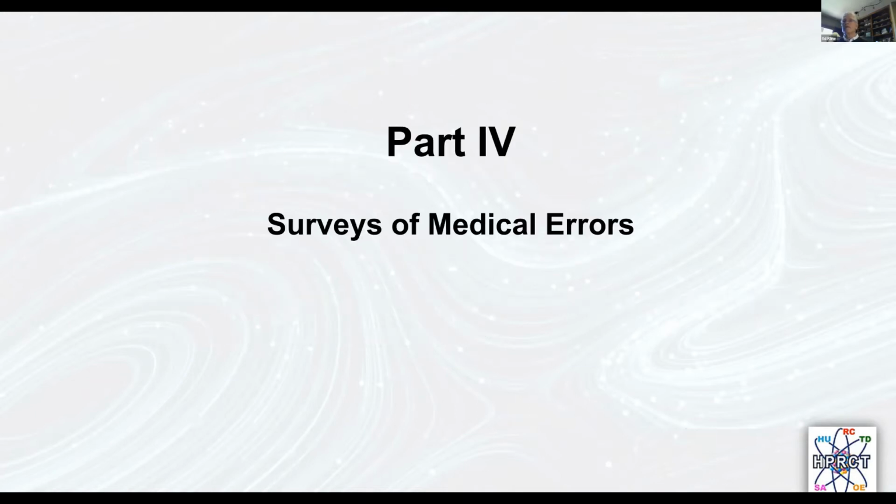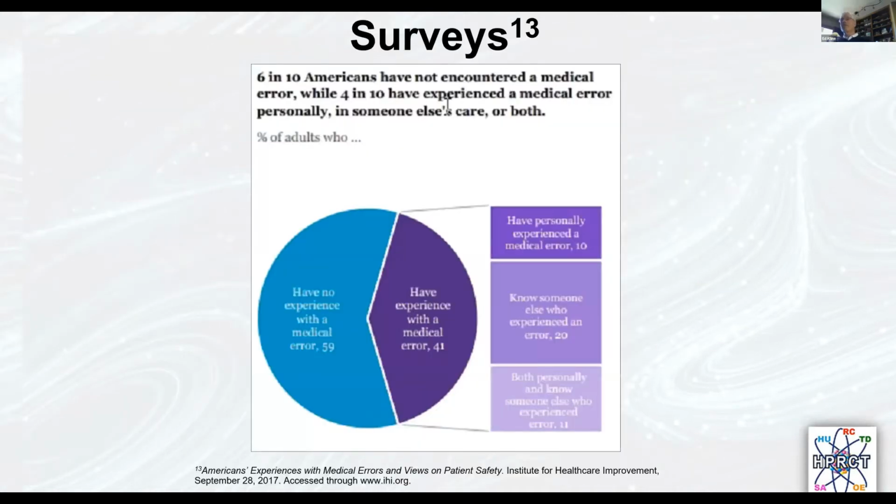So what did the surveys of medical errors show today? The good news is 6 in 10 Americans have not encountered a medical error. The bad news is the remaining 4 in 10 have experienced a medical error, personally or in someone else's care or both. That's a high number. So not many people want to go into a hospital thinking, wow, I got a 4 in 10 chance I'm going to have a medical error. But that's how high mistakes are occurring.